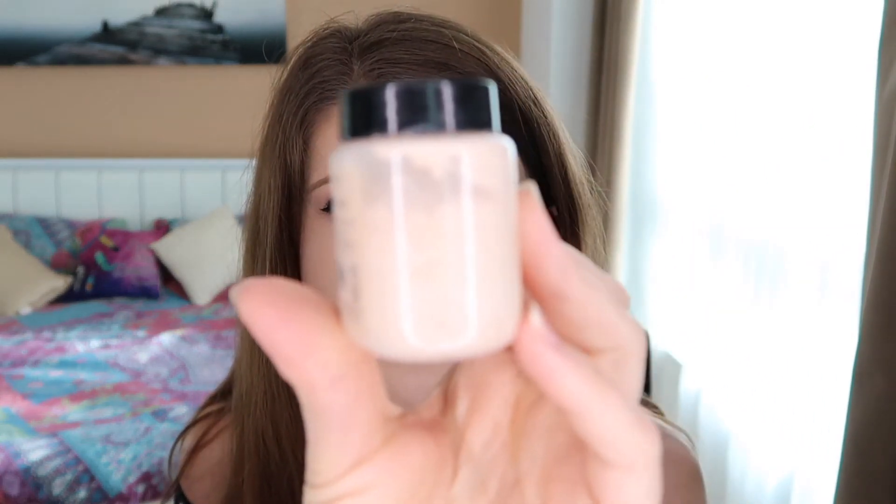Next is something I've been in love with for a long time and realized this morning I've never mentioned: the Revolution baking powder in Lace — I'm assuming that's the color. I'm a big fan of baking my face because I tend towards an oilier complexion and it's a necessity for me if I want my makeup to last all day. This is just the perfect baking powder — it doesn't dry me out, doesn't look cakey, swipes off very easily, and gives my face that extra something. I've been using mine since December and have barely made a dent in it, even without using it sparingly. It lasts and lasts, which is great particularly because it's a pretty affordable product.